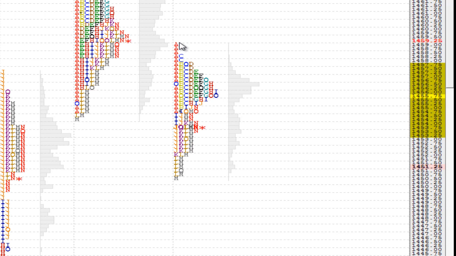Whereas contrast that to 1456.5. The market spent how many time periods there? A, B, C, D, E, F, G, H. 8 different time periods. Okay? So the time spent at this price, depicted through the market profile, is obviously a lot more than the time spent at 14:59. Alright? And this is the power of the market profile. If you were just looking at a candlestick chart, you wouldn't be able to quickly tell at any specific price how much time the market spent there.